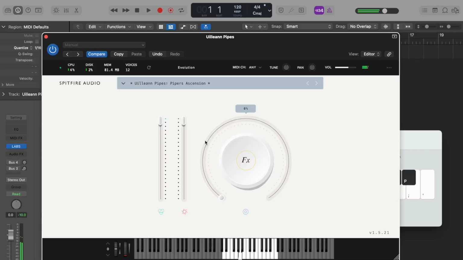So if I go ahead to the next one, this is the Uilleann pipes Ascension. Kind of a Davy Spillane kind of thing. I guess what they mean by Ascension is those slides when you go into the note.